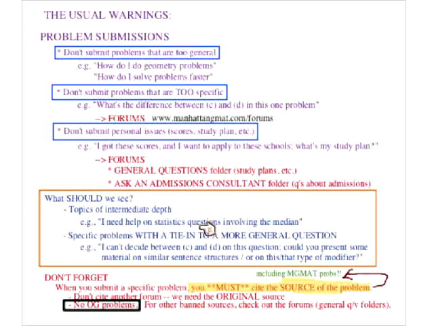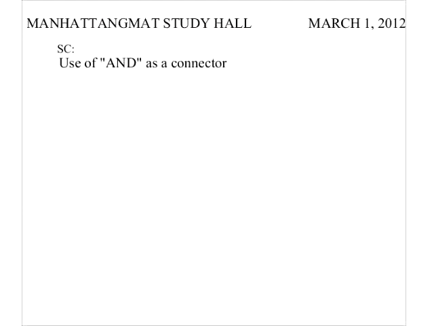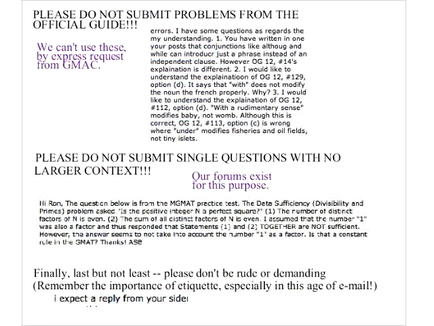The median in statistics is one example. This is another example. We've had a couple of students submit this, and it's a good submission. They gave a problem, maybe two, and they said, I want more understanding of what the word "and" signifies when it's a connector. So here we are.